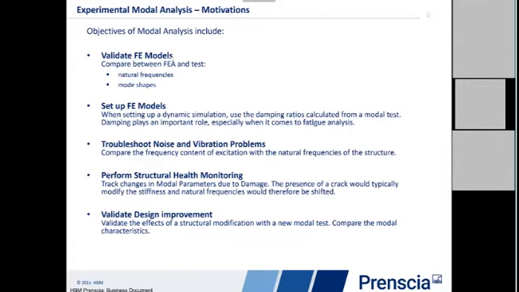And when it comes to dynamics, when a resonance or several resonances are excited, you need to do this correlation. And in particular, you want to compare the natural frequencies that your FE model has found versus the natural frequencies that you've observed during your modal tests. You want to make sure the mode shapes do also correspond. So that's basically to validate the modeling in terms of finite element modeling, right?